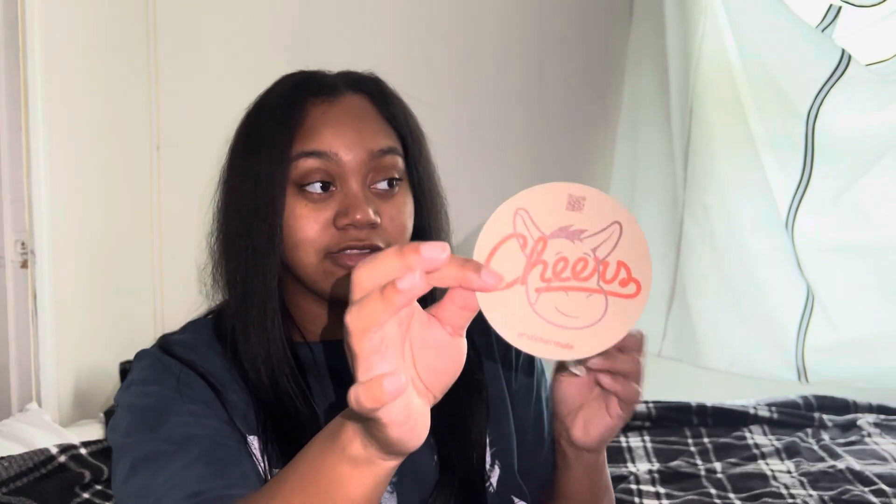They also have a little Sticker Mule coaster and I'm definitely gonna put this in my car. Even though I didn't like how my package order came out, I personally feel like the stickers at Sticker Mule will be better than how my poly mailers came. This is very cute — I forgot about this! Everything was in the package and I'm so glad I'm redoing this video.